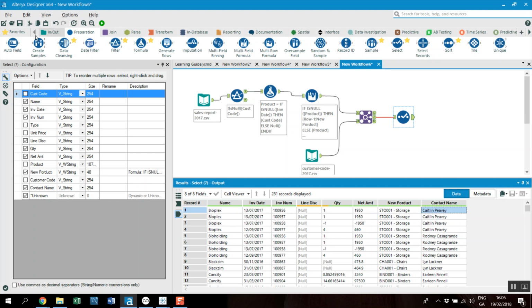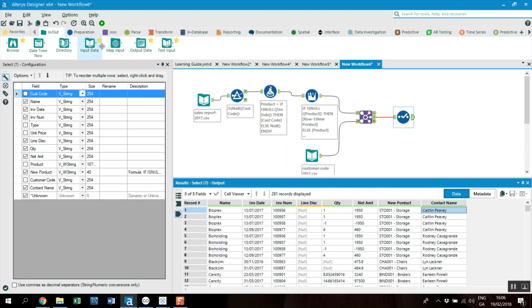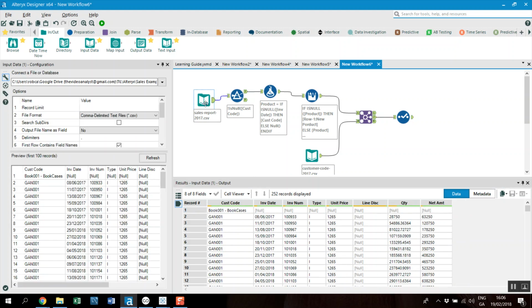And then I could simply add an output tool onto that to spit that back out into Excel or back to a database or whatever I want. So a very quick example, but something real I came across, and I just wanted to show you how easily it was solvable in Alteryx, and how repeatable that would be. As that sales report file gets exported each day or each month from the company, there's no need to rewrite anything, no copy and paste or anything. It's just going to run as a workflow. Thanks.